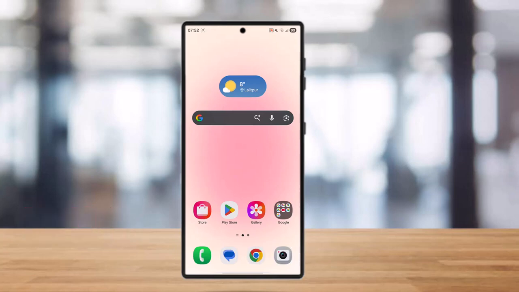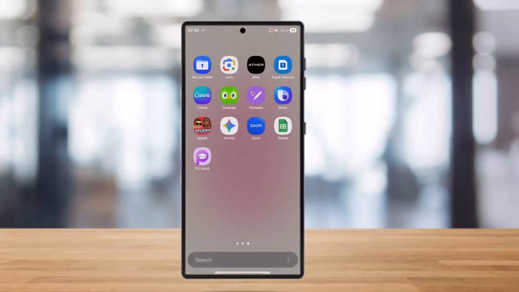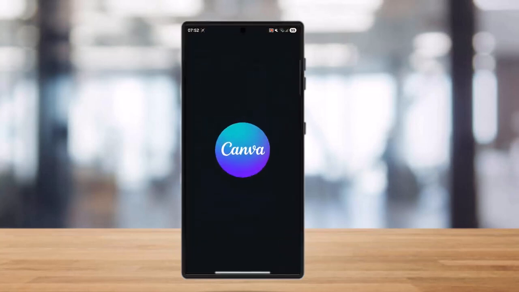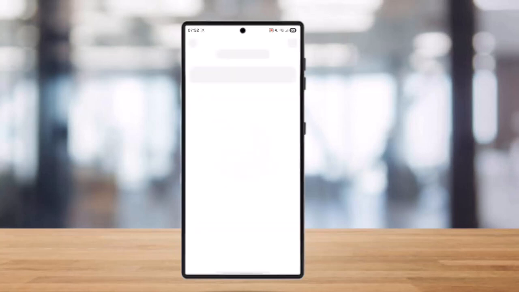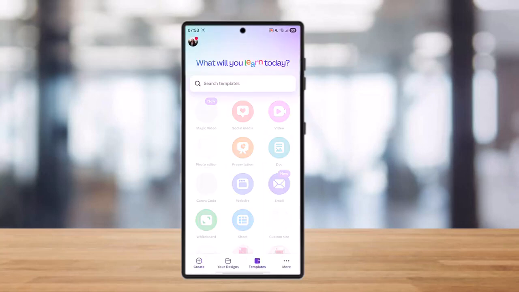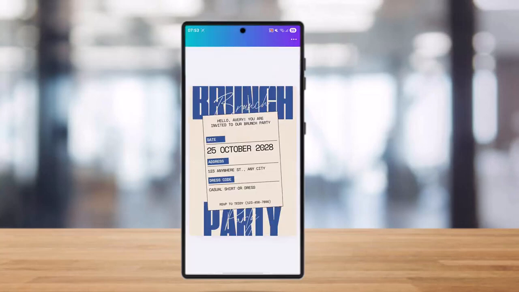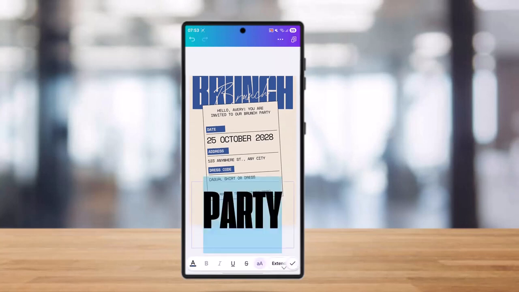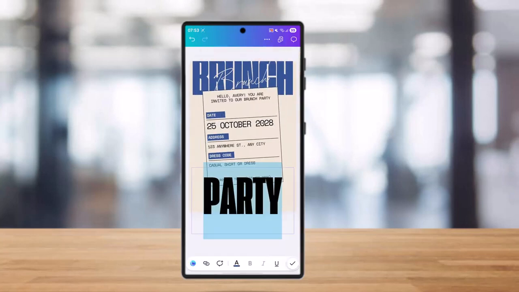So if you want to simply create a looping background video in the Canva app, all you gotta do is simply go and tap open Canva. Once you're in your Canva, you need to simply start a project. You need to open a Canva project, or you can simply start a new one. Once you have selected it, you can add your video. You can upload your own video file from the library, and you can drag the video into your design.